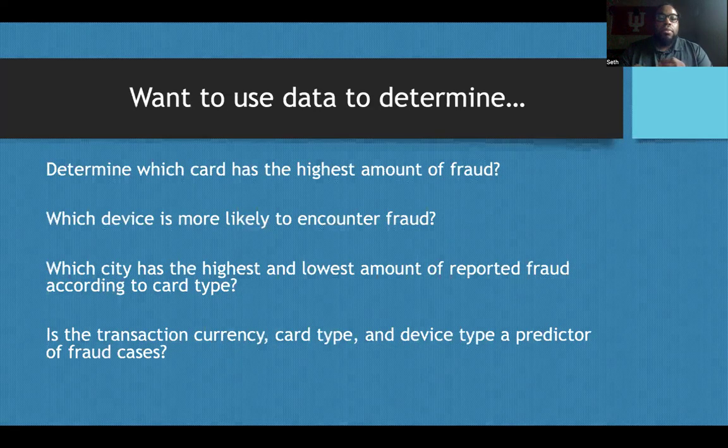Okay, so we want to use this data to determine which card has the highest amount of fraud, which device is more likely to encounter fraud, which city has the highest and lowest amount of reported fraud based on their card type, and whether transaction currency, card type, and device type are predictors of fraud cases. So let's go ahead and look at the data.